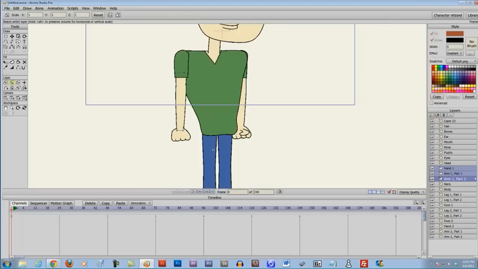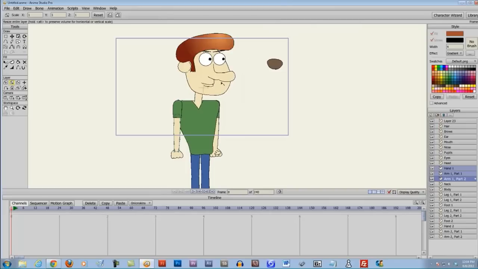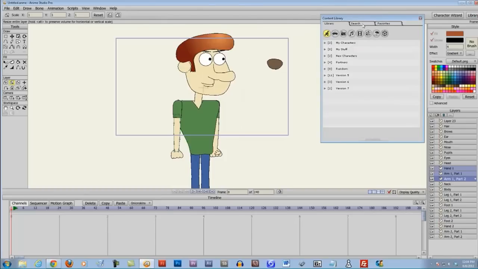Okay, just a couple more questions here. Can you work on multiple characters at once, sharing eyes, arms, legs, etc.? Yes, definitely. What you can do, you could just do the copy-paste method like I was showing, but Anime Studio also has a library that you can click on right here. And what you can really do here is essentially, and I'll probably be showing this in future lessons as well.